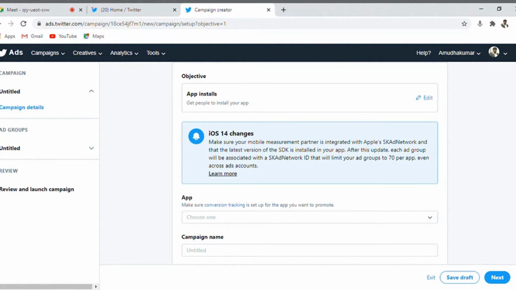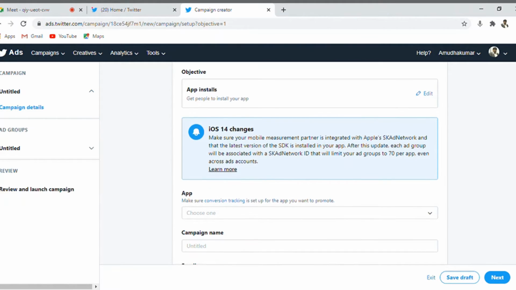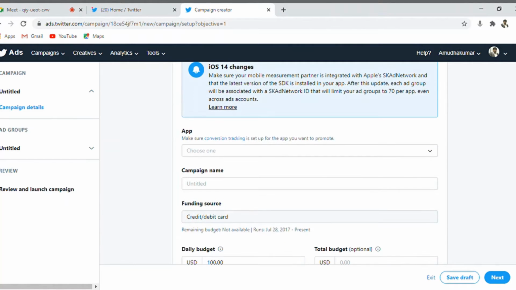The operating system of iOS 14 has some conditions: whenever you are running an advertisement to target people who are using iOS 14 devices, you need to have your SKAdNetwork, which means there is a separate advertisement network that is associating with Twitter. So the latest version of SKAdNetwork should be installed on your application. This is the condition that needs to be met to promote your mobile application installation.